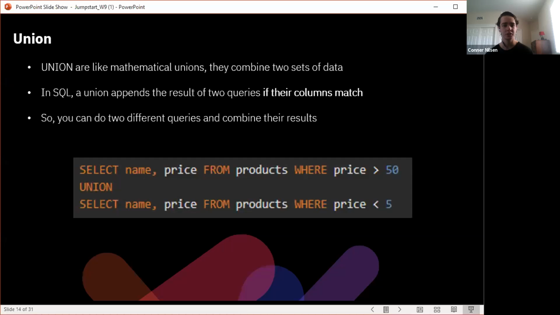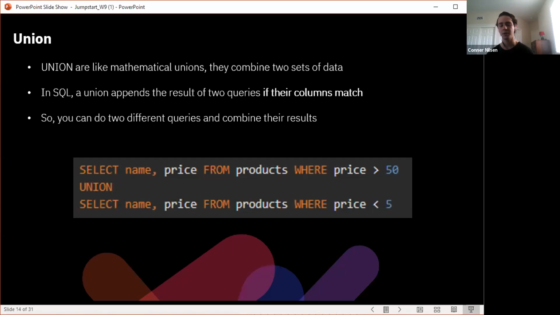So you can do two different queries and combine the results. Here's an example where we select the name and the price from products where price is greater than 50 or less than 5. This could be done in a single query, but we don't have a complex enough example here to show you where unions are really powerful.